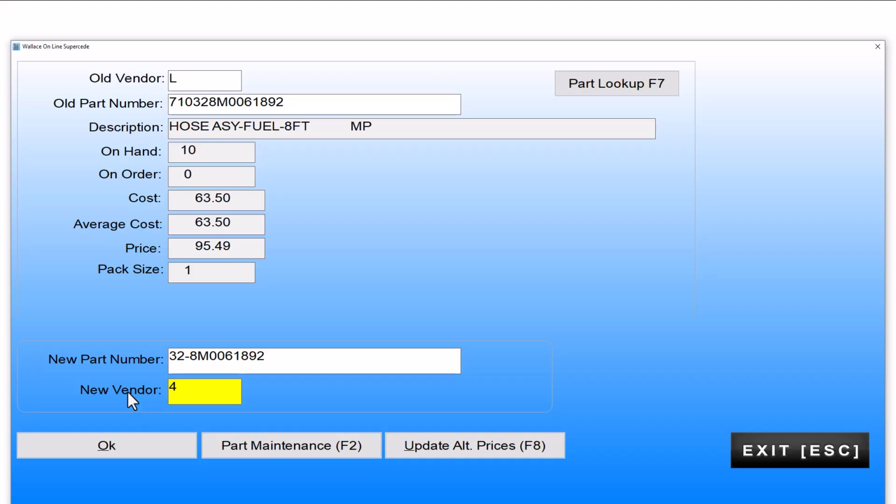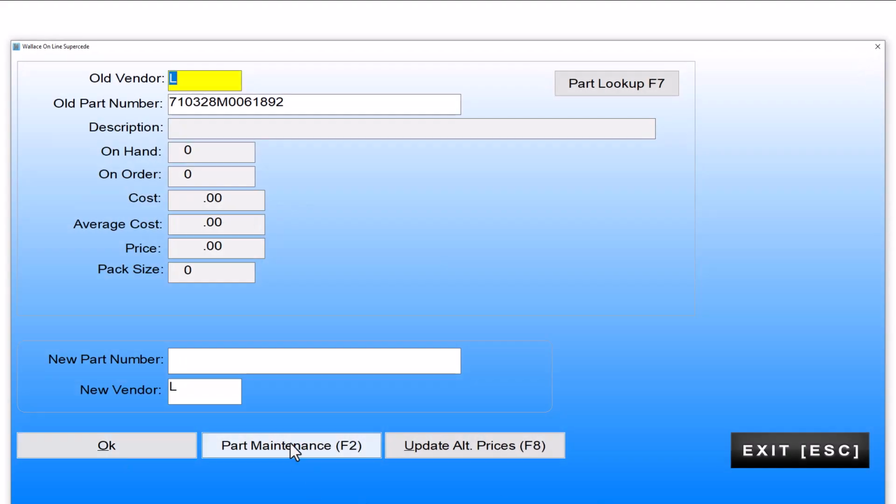What it's going to do, it's going to add all the statistics, the on-hand balance, as well as all my sales and everything else, all to that one number. So now when I click on that, I'll be able to see who I've been ordering it from, what companies, all the sales I've made, regardless of what the number is. And I can type in any one of those numbers and it'll come up and give me the same thing. So I'm going to say, okay, let's go add.